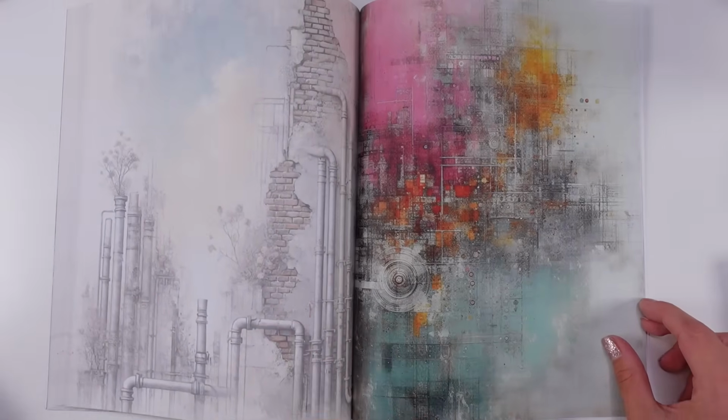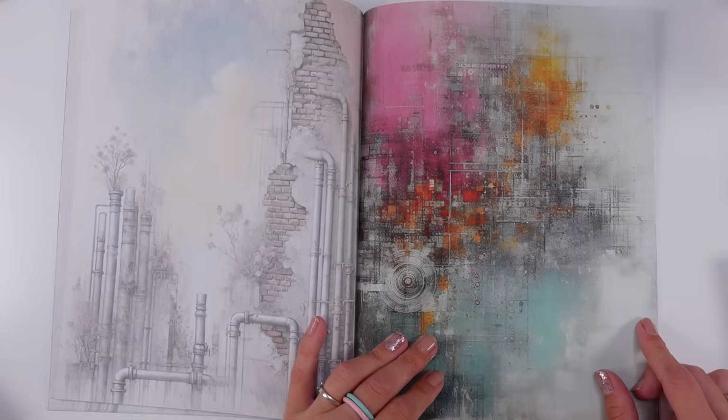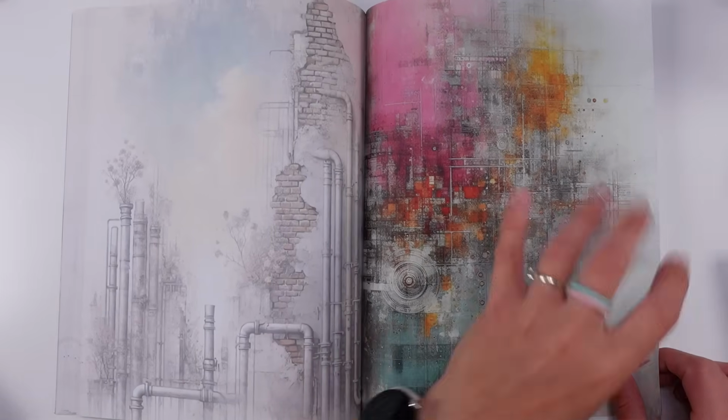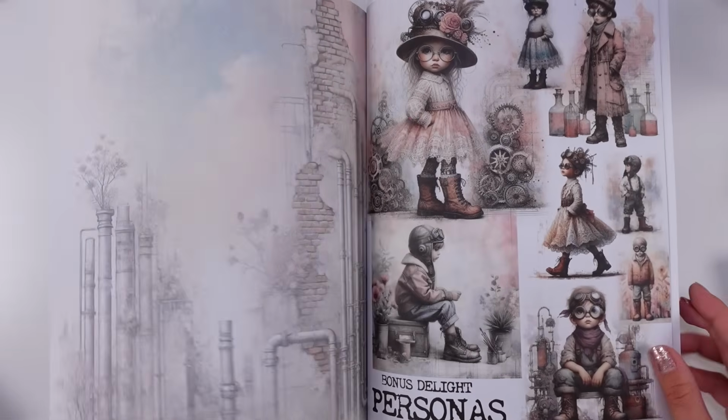And then I decided to go for the regular backgrounds, even though they're not that regular, but gosh, this is so pretty. Start up straight away. You don't have to do much. Maybe add your bits and pieces of paints, and you have your beautiful starting point.